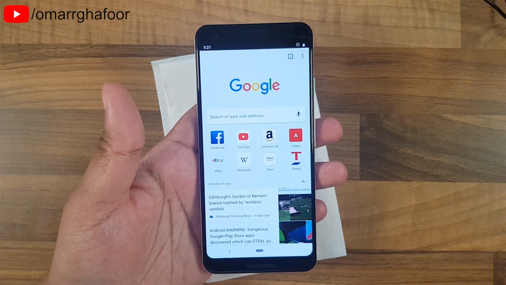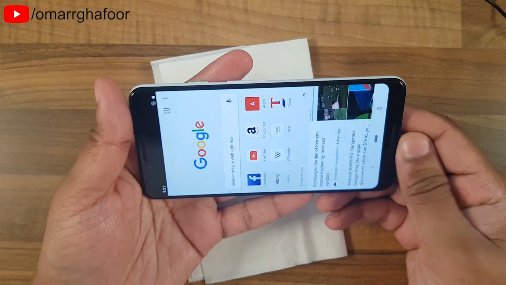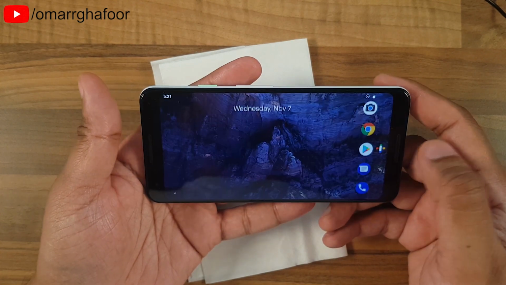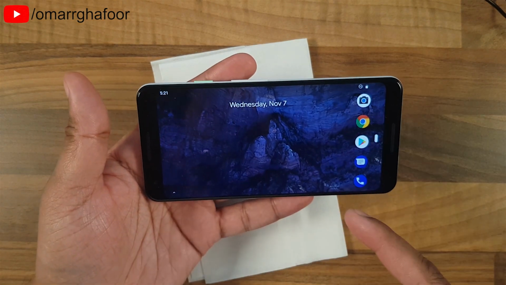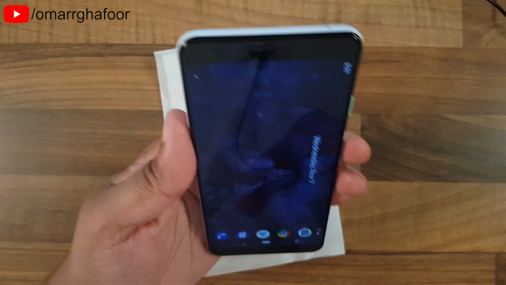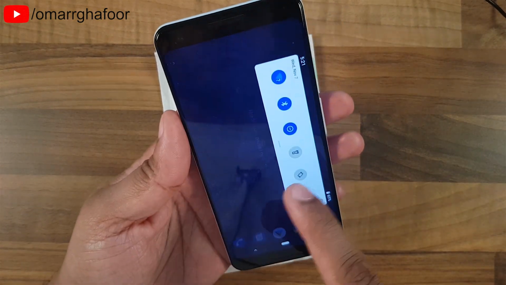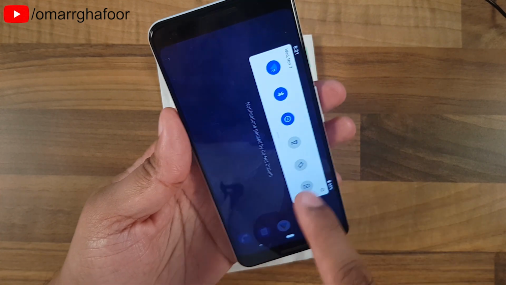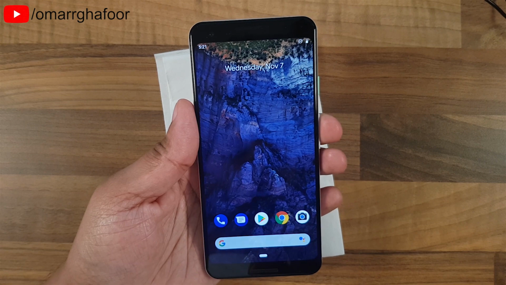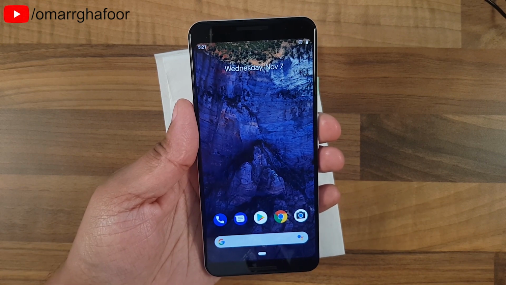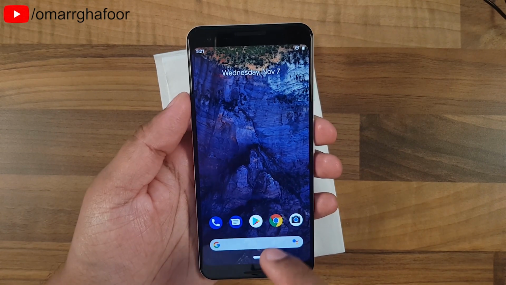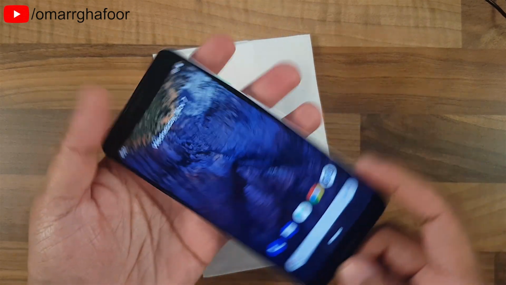So for example, if I show you with Chrome, if I turn the orientation and then I lock it to landscape, as you can see, the screen is landscape. When I turn the device, it doesn't actually turn, so it'll stay landscape even though I've got auto rotation off. So it locks it down. Essentially when I press it, that's when it will change the orientation back to portrait. So that's a noted improvement. That will stop any accidental rotating of the screen when you don't want it to.